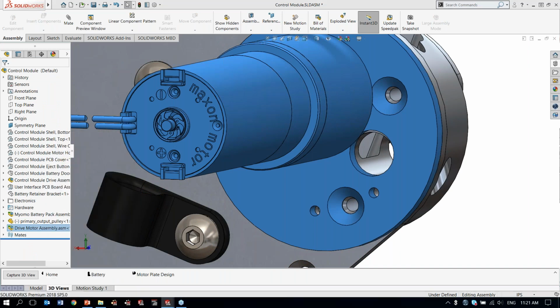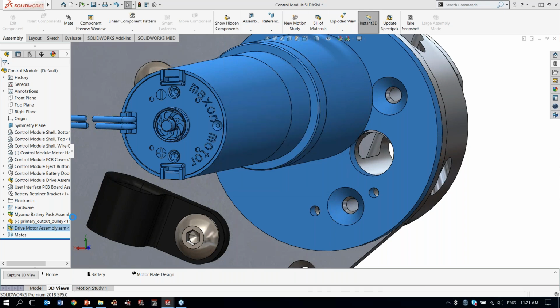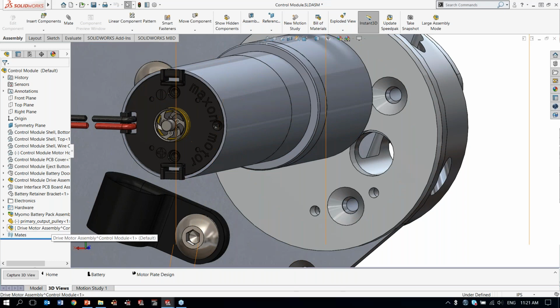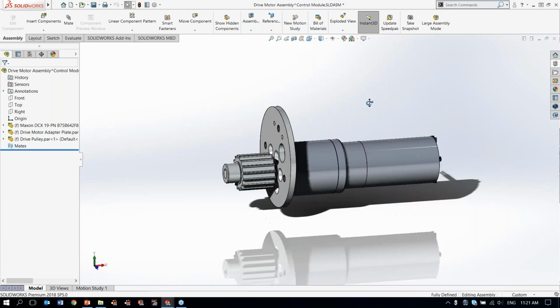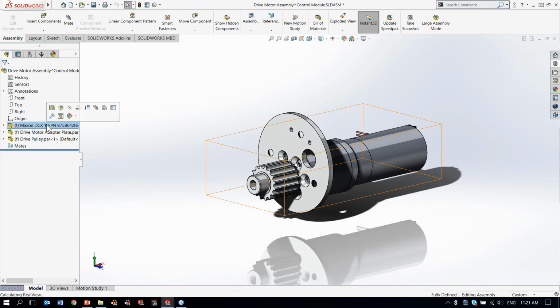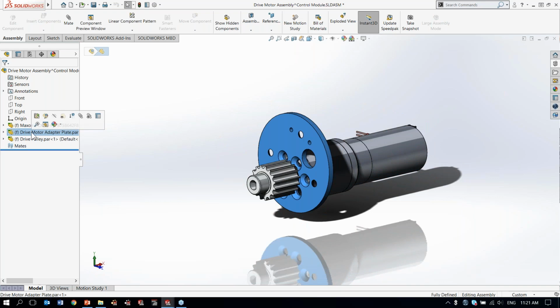When we do a break link, what this does is it actually creates a SOLIDWORKS file. So now I've got my SOLIDWORKS assembly right over here. Now the motor and the pulley, I don't need to change, but the mounting plate, I'm going to break the link of that as well so I can do some edits to it.